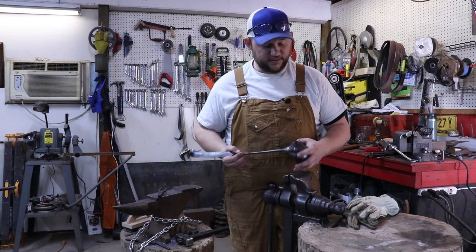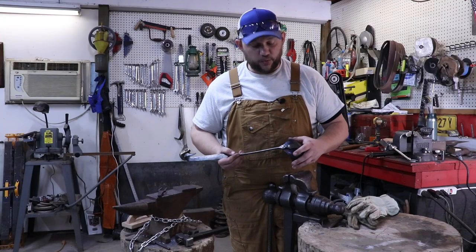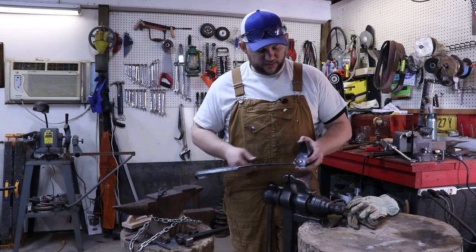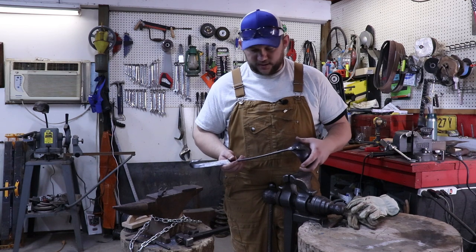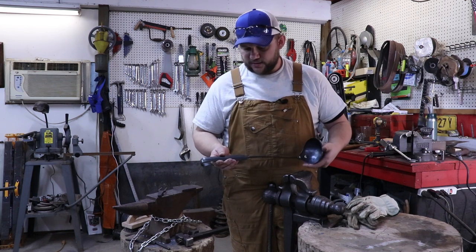Well, it worked out pretty good. Putting these cold rivets in is quite a workout. Now, I put a little bit of beeswax on there just to protect those, heated them up just a little bit, probably around 400. And I think it turned out great.